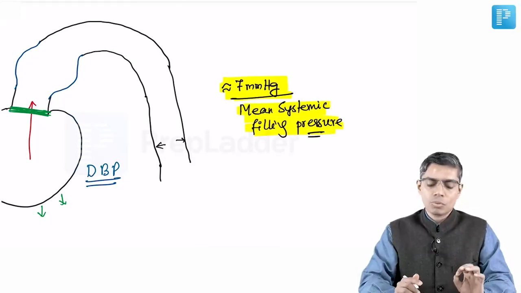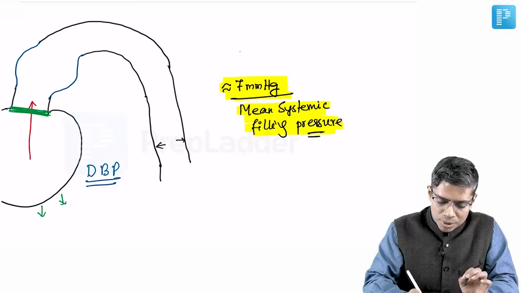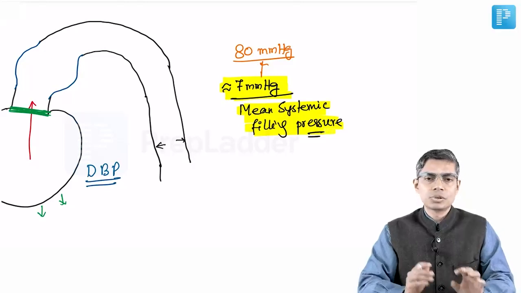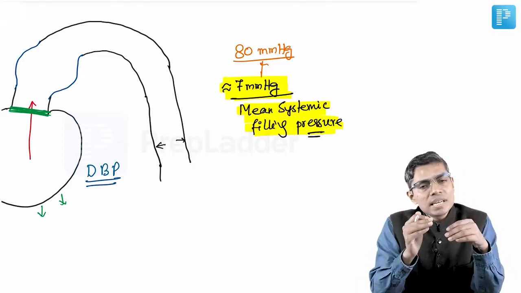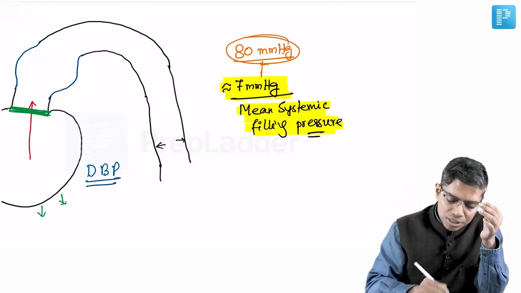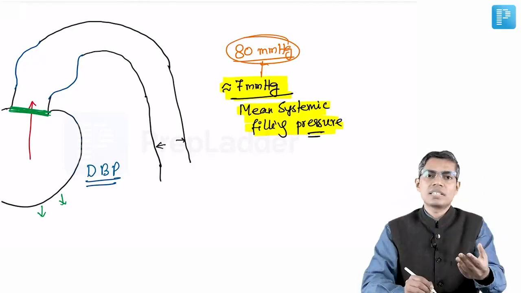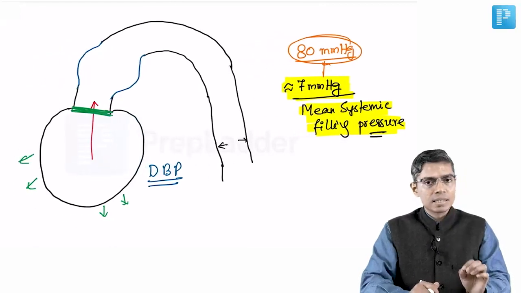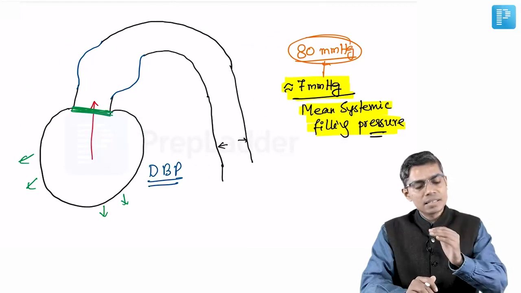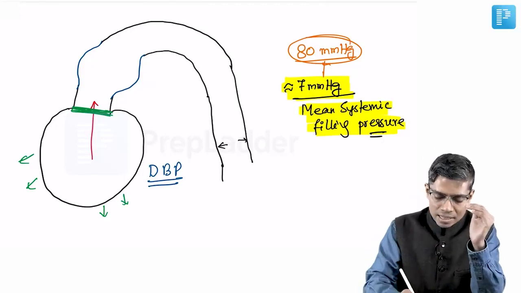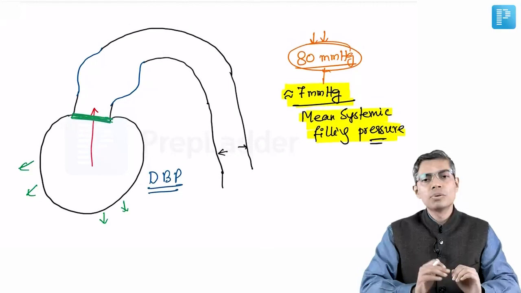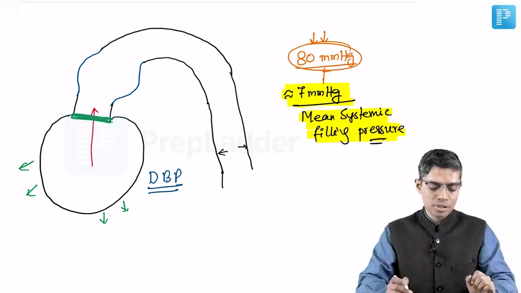Now, we all know our diastolic blood pressure is 80 millimeter of mercury. That means it is way above this 7 millimeter of mercury. So that means blood is flowing even during diastole, and that's why the pressure is not 7. It is more than 7, and it is nearly equal to 80 millimeter of mercury. So my question is, whoever is maintaining this constant blood flow is the major determinant of this diastolic blood pressure. So now look at who is maintaining this diastolic blood flow.